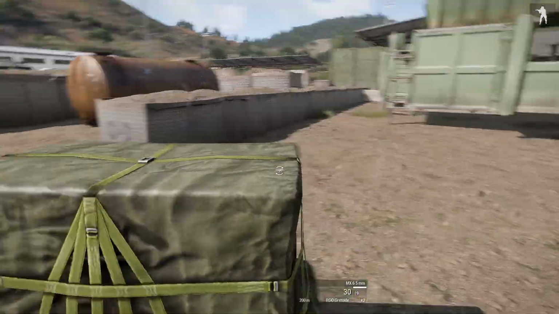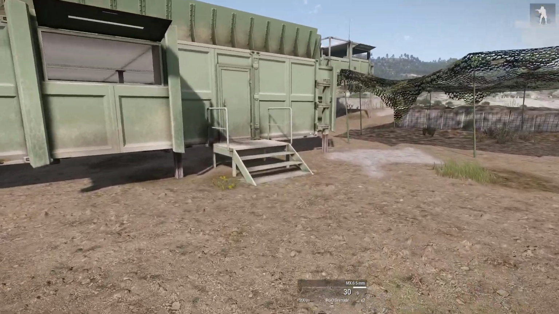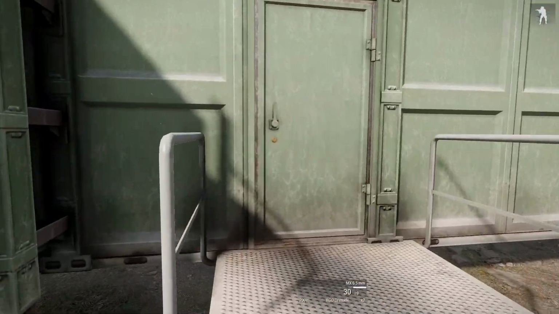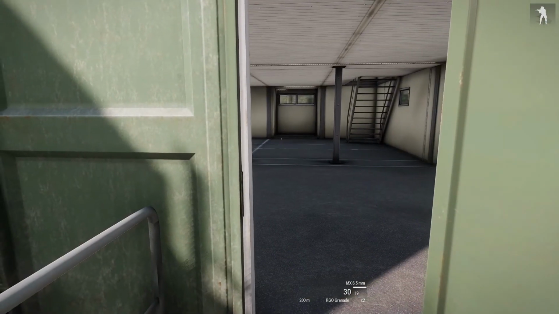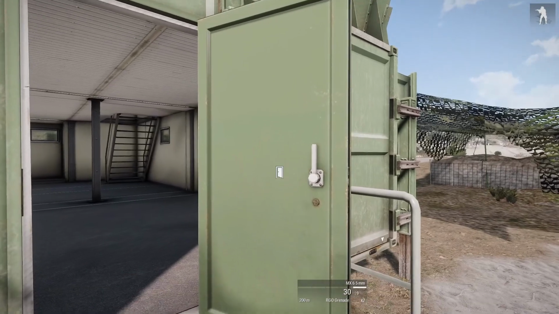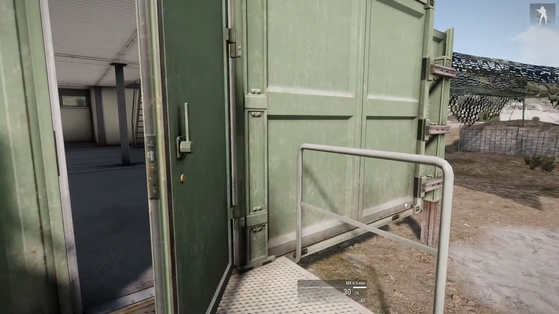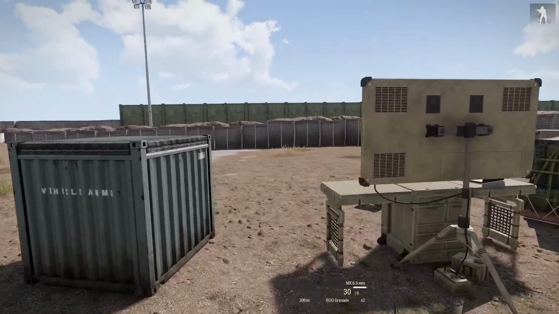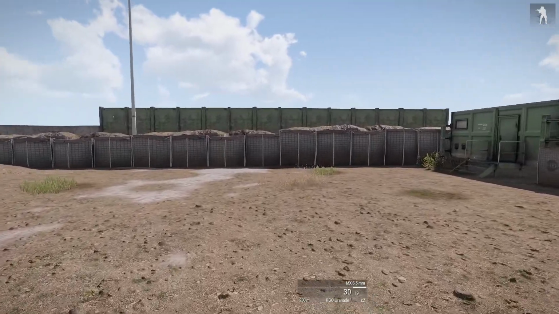So actually everything you do in Arma is some kind of action that runs a simple script, like opening a door. Opening a door is a script that finds the door near you and plays the animation of opening the door. Simple as that.